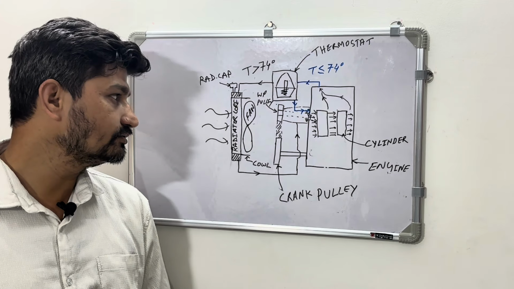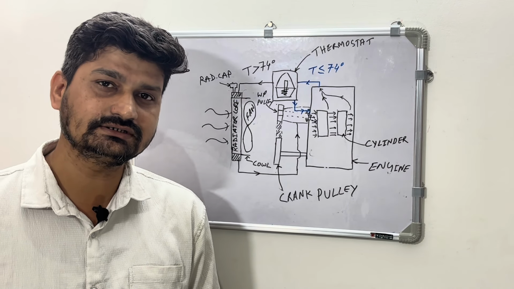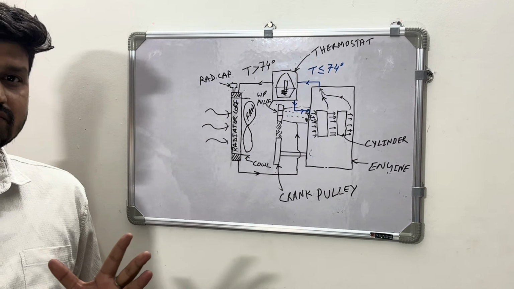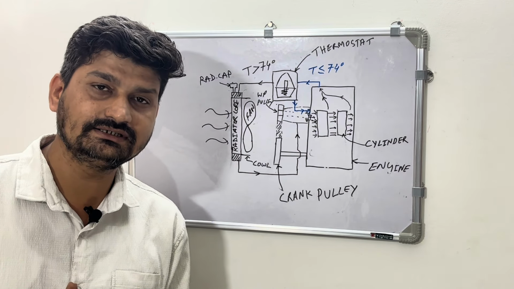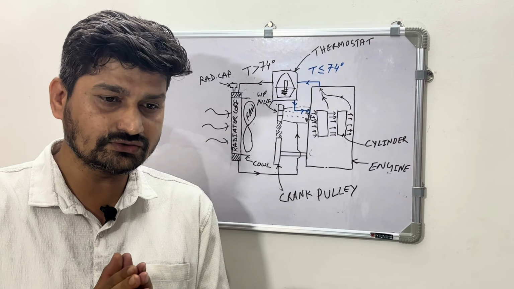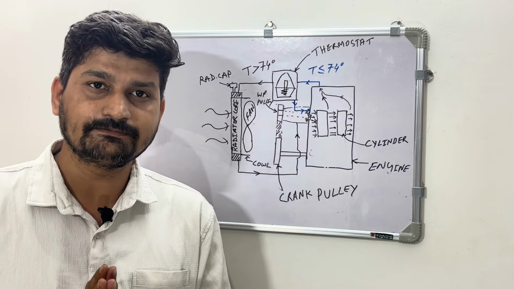I hope till now you have got some basic ideas about how the cooling system is working and what the main components are to cool the engine. So I was planning to tell you next how we will decide the radiator size. How would we decide what the size of the radiator should be based on our engine?